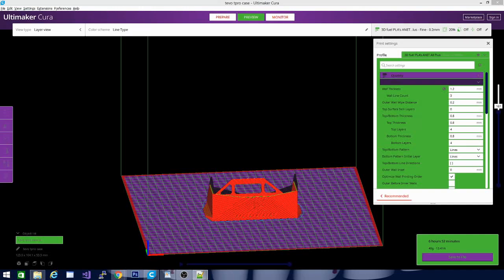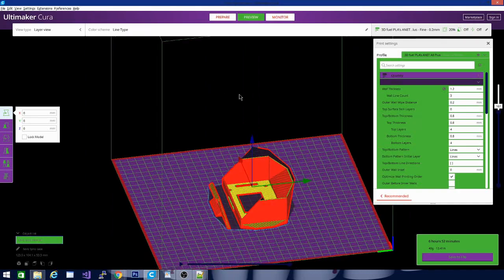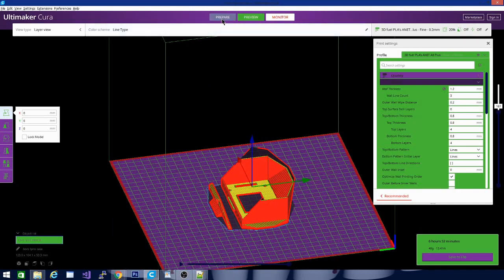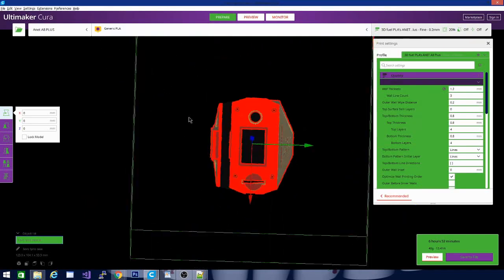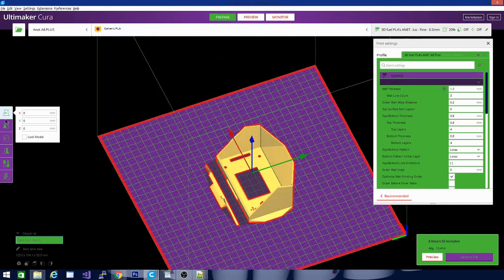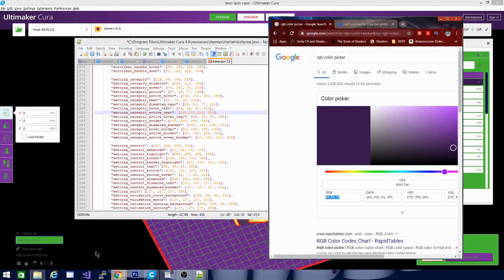And that's going to be it, guys. I hope you liked this video. You saw how to skin your own Cura theme. It is a quite involved process, going back and forth and testing and looking and trial and error, seeing what you like, seeing what you don't like. But it is also very, very simple. I mean, if you want to get technical, this isn't even coding. This isn't even math. It's just changing numbers. And all you need to do is pick a color from the RGB color wheel, and you can be on your way.